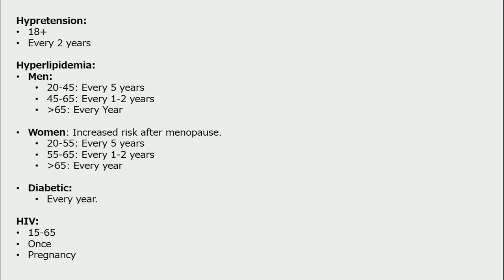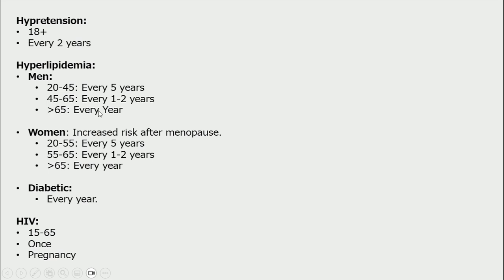We have a few other screenings, like hypertension. We usually do it every 2 years for anyone who is greater than 18 years of age. And hyperlipidemia screening is divided by criteria. If they are men, we usually start from age 20, so 20 to 45, we repeat it every 5 years, 45 to 65 every 1 to 2 years, and greater than 65 we usually repeat it every year.